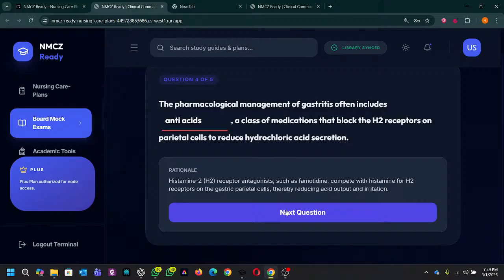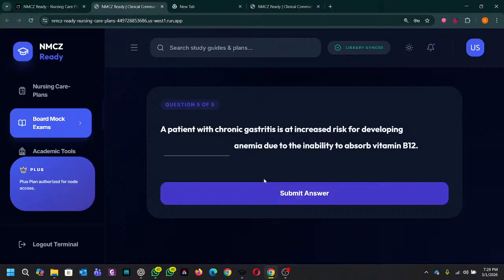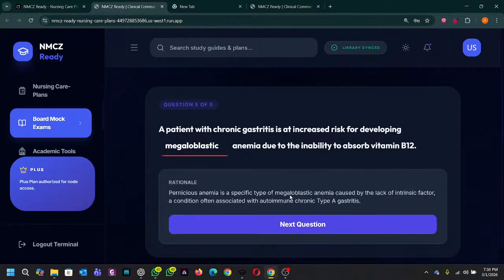And say submit. So we go to the next question. A patient with chronic gastritis is at increased risk of developing blank anemia due to inability to absorb vitamin B12. So we say megaloblastic anemia, and say submit.